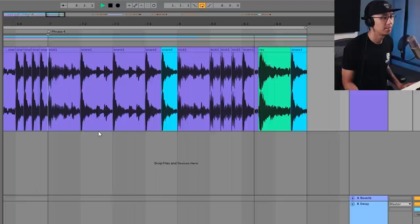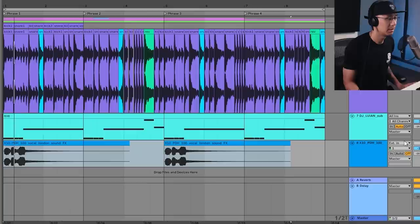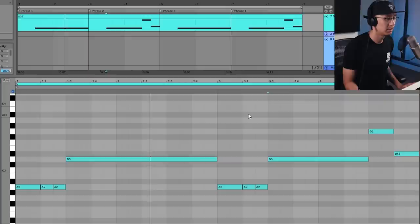Okay, so now that we have a full 8-bar phrase, I now have this little vocal that I found on Splice. London sound. Adds a little nice touch. And then I have this 808 bass sequence here. So let's hear it all together.